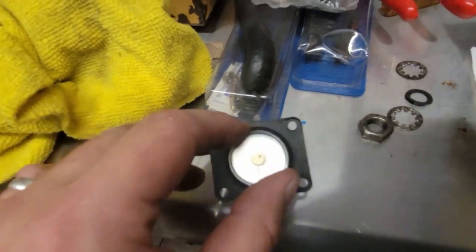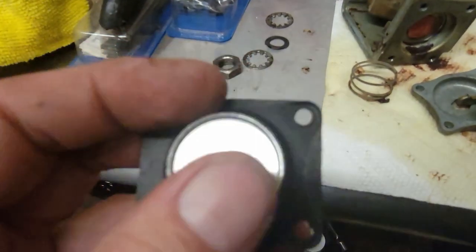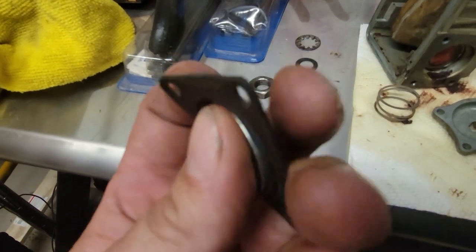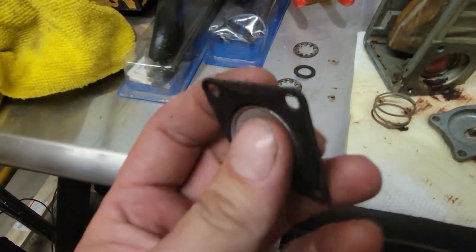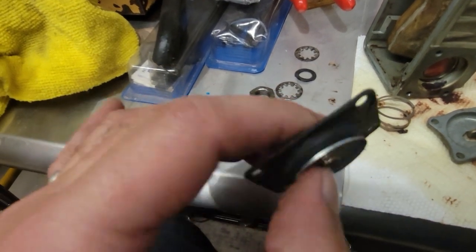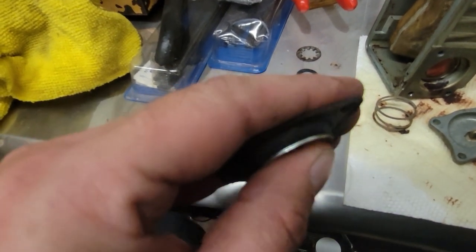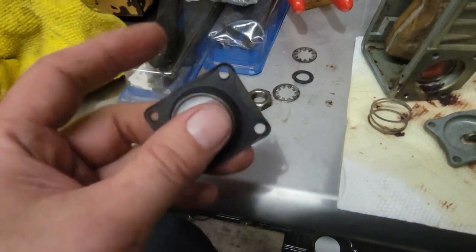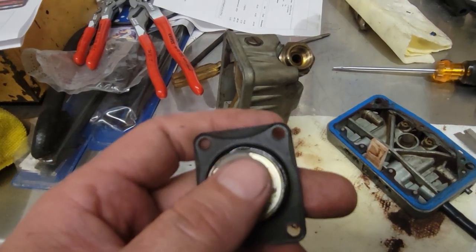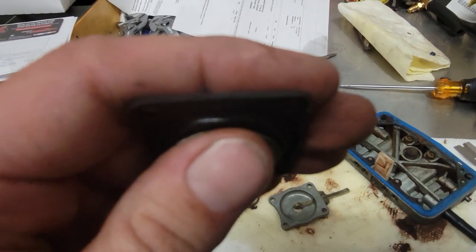This is a brand new one I have from a kit. And see how it flexes? It's a diaphragm. It moves in and out. You know, it pushes in. Okay, brand new. This one, I don't know if it can do it because I was recording earlier and I wasn't recording, but listen.